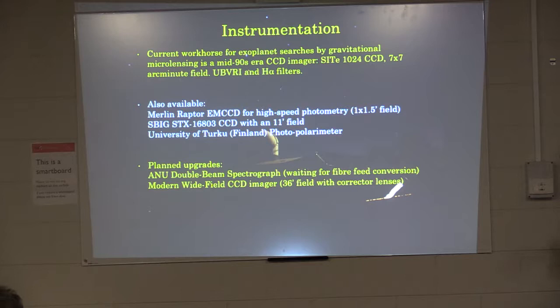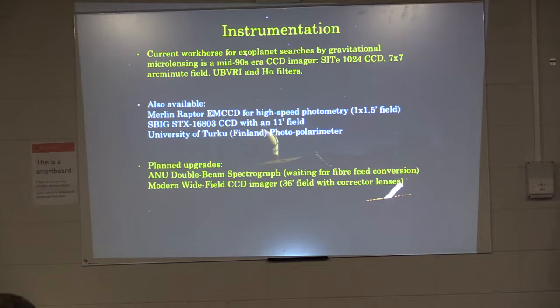We'd like to upgrade, we'd like to finish the fiber feed conversion of the spectrograph so we can get that spectroscopic capability. And we'd like to have a really wide field imager to get a full moon of sky at a time since this telescope is capable of delivering that. Working behind the scenes and underneath all this, we're still attempting to diagnose and repair the flaw with the primary mirror and work out how to best support it and best regain the image quality that we think we can get.